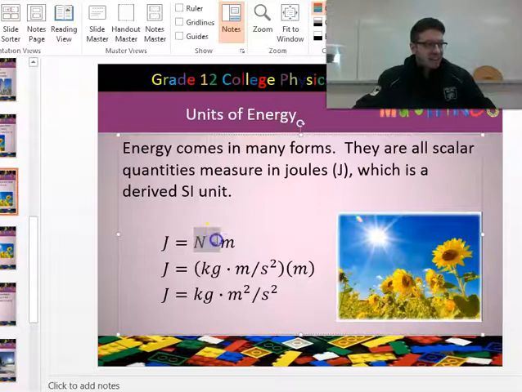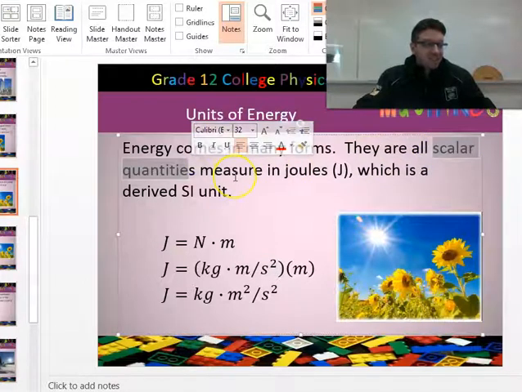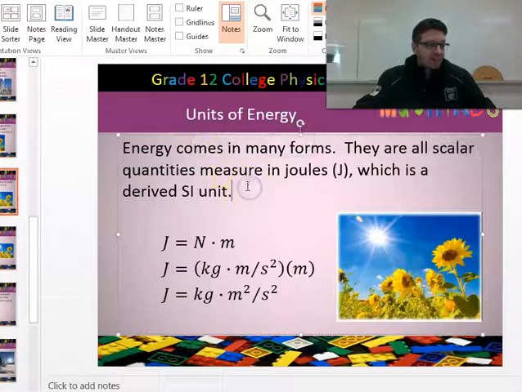That sounds like exactly the same units as torque, but it's not. Remember the big difference with torque was that it's a vector, even though we never actually went deep into its directional properties. Torque is a vector. Energy is a scalar quantity, so it does not have a directional property, only a magnitude. And if you remember, the definition of a newton is a kilogram meter per second squared. Multiply that by a meter and you get your definition for a joule as a kilogram meter squared per second squared.